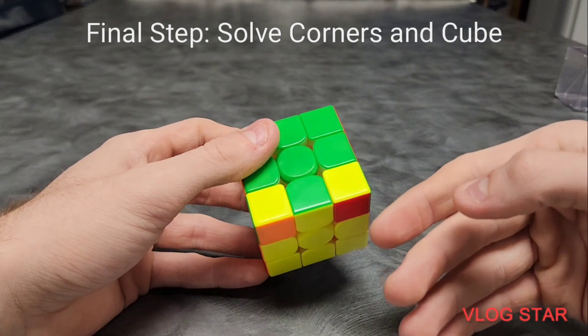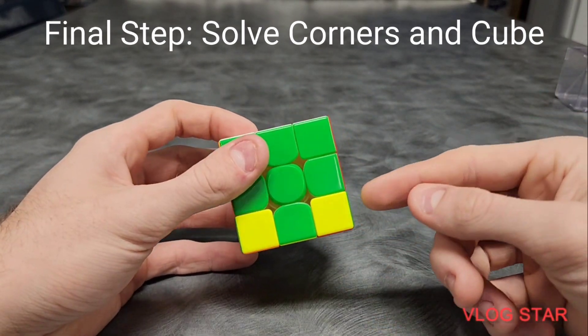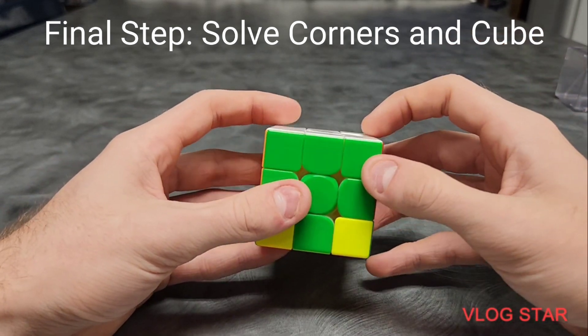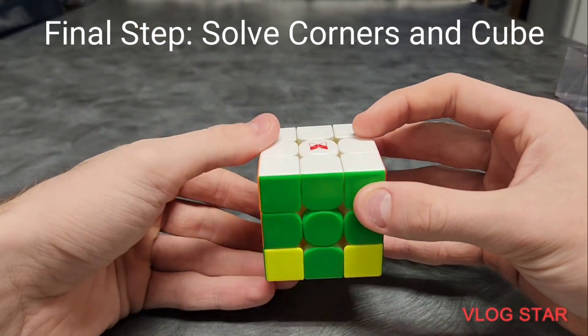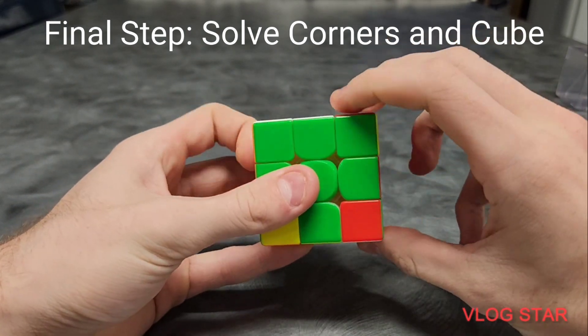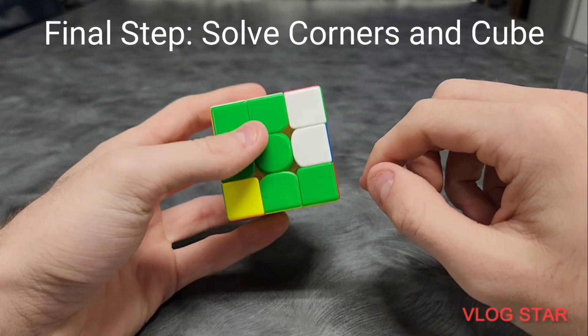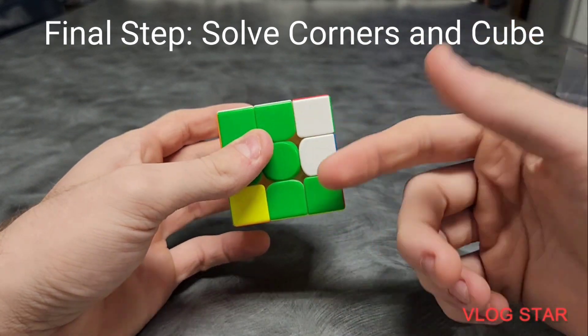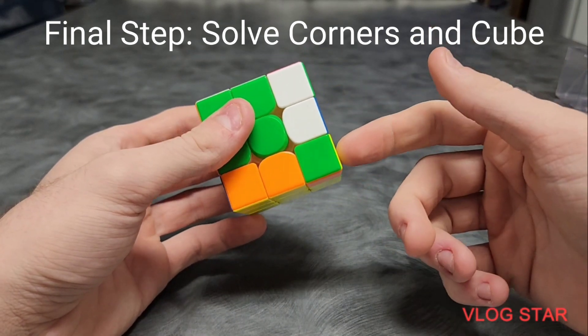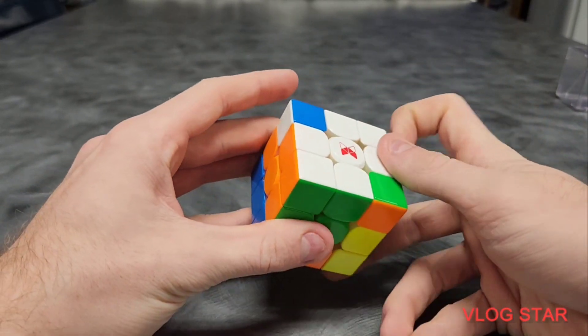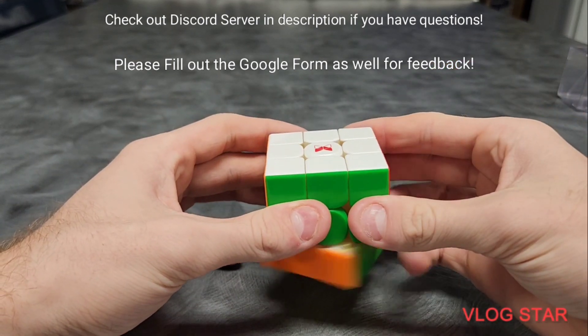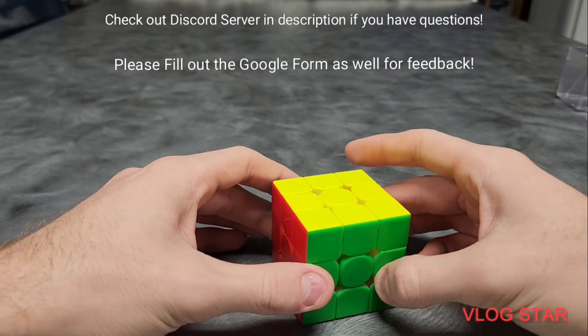This is the last step and it is the easiest step. You're going to flip the cube upside down so that white is on top and yellow is on bottom. Then, you're going to put an unsolved corner into the bottom right area like this. And you're going to do algorithm 1 over and over until it is solved. Yes, the white is messed up. It'll solve itself. Now, move the bottom layer, just the bottom layer, to get your next corner up there. And then do algorithm 1 again and again. And boom. Guess what? You just solved a Rubik's Cube.